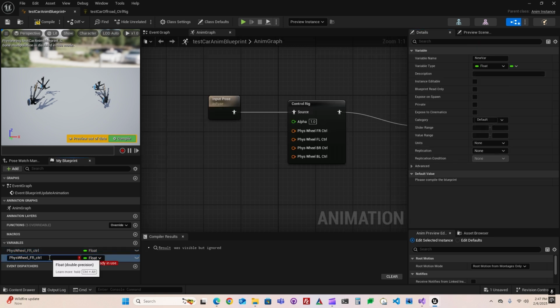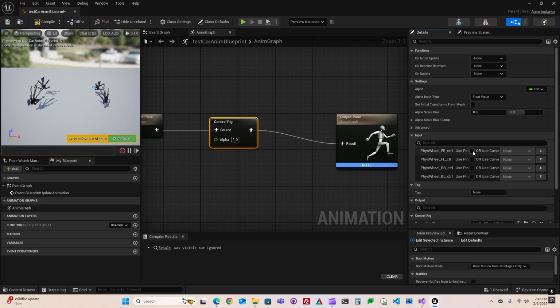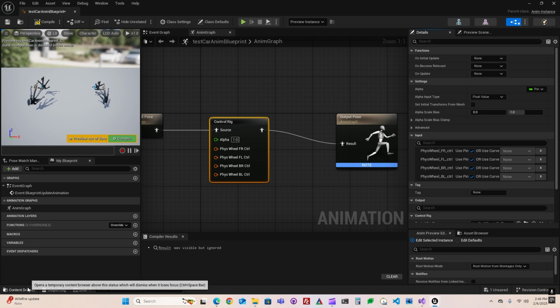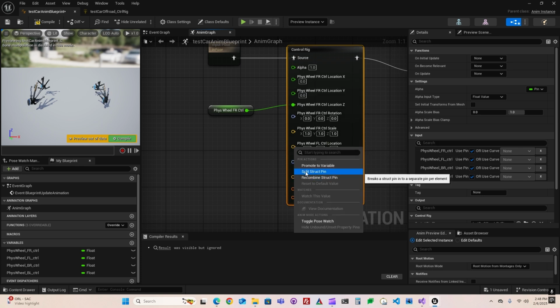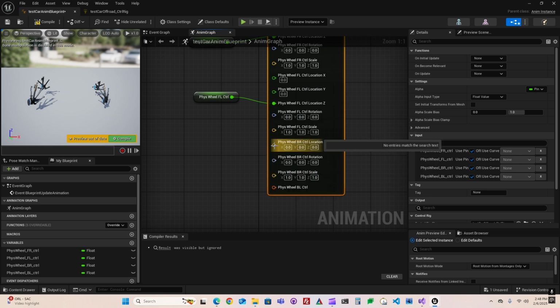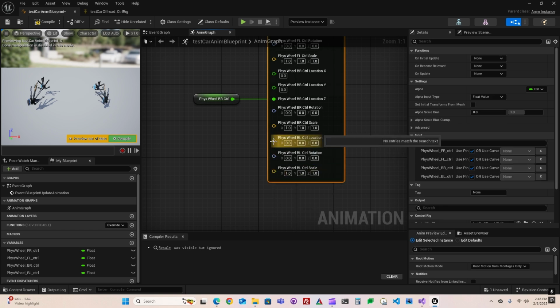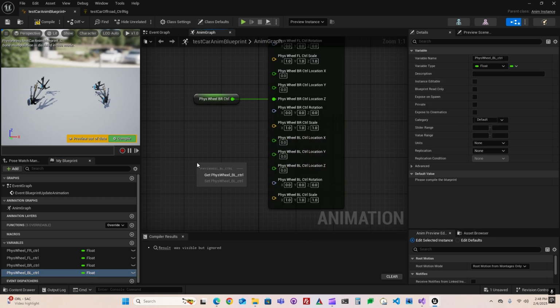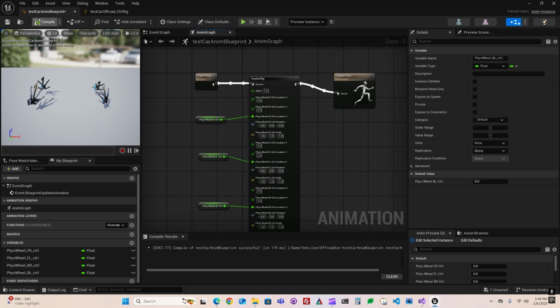Create 4 float variables to store the suspension positions for each wheel. Make sure that the Use Pin checkbox is clicked on. This allows the blueprint to override the transforms. We now connect each wheel variable to the Z position on the control rig transform node. Later, these variables will store the suspension position of each wheel of the actor blueprint. Compile and save the animation blueprint.